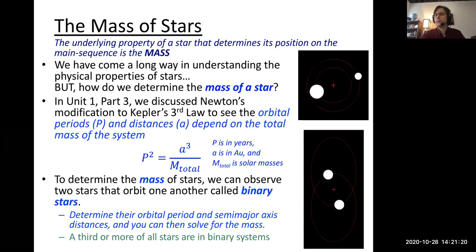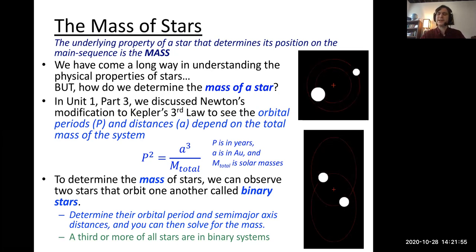And while we're at it, why don't we measure, say, the luminosity of the star and the temperature of the star using all the previous things that we've talked about. So now we can get at the mass and start correlating it and looking for patterns with the mass and other properties of the stars. All we have to do is observe these binary stars, and the process is fairly simple. Determine the orbital period, determine the semi-major axis, solve for the mass. You might think that this is rather difficult to do. However, it's estimated that about one third of all the stars in the Milky Way galaxy are in binary systems.